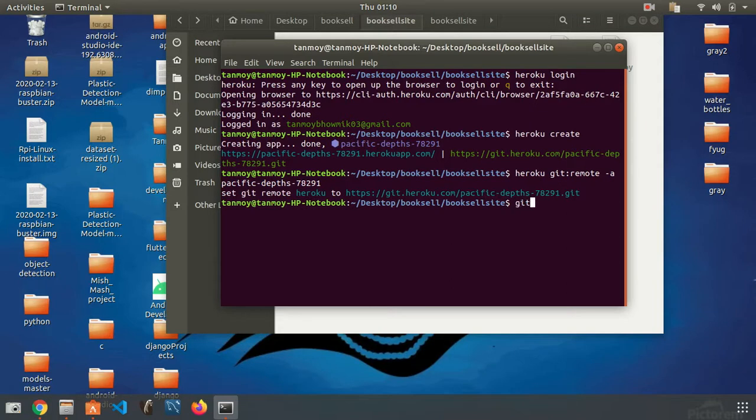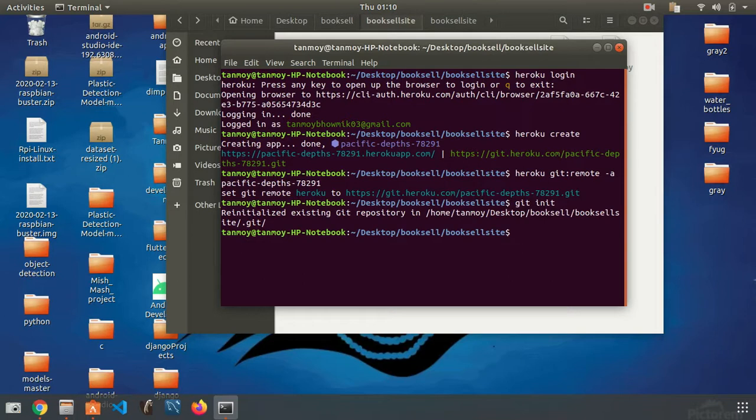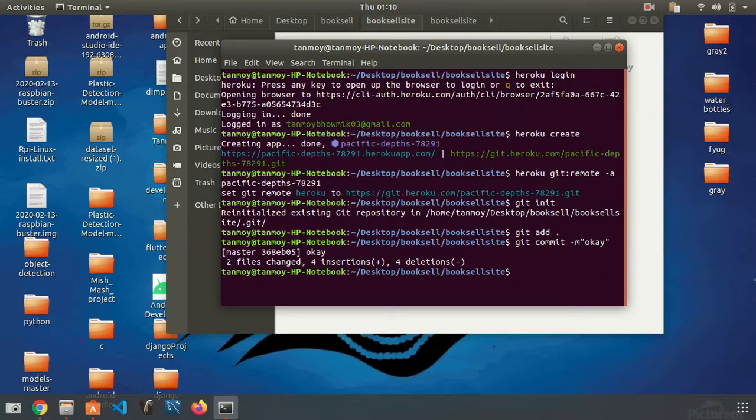Now type git init. Now add all of the files. Now commit those files. Now push all of these files.